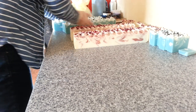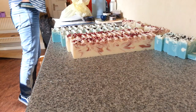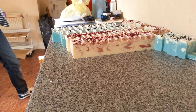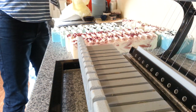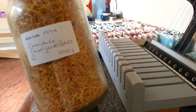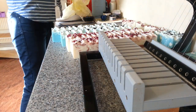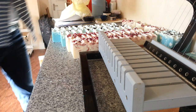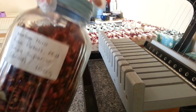Anyway. Let's get the tank and cut these into logs. I had a whole bunch of new botanicals in the post. I got some calendula, and I used my nice old apothecary jars. Those are my calendula petals. I've got more than that, but that's all I can get in the jar. And then I've got some rose petals, some new ones, that's a nice jar.